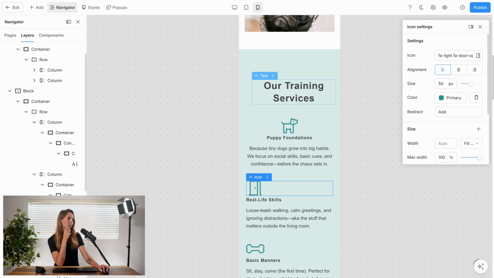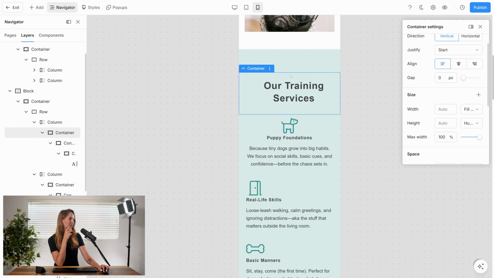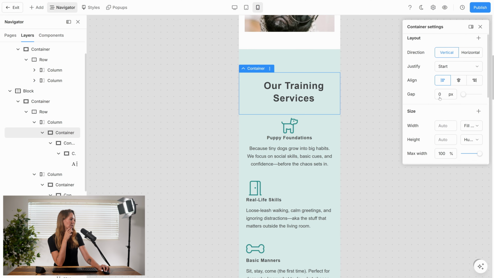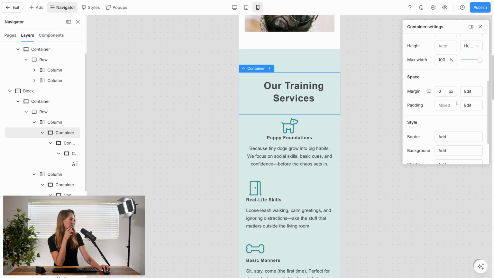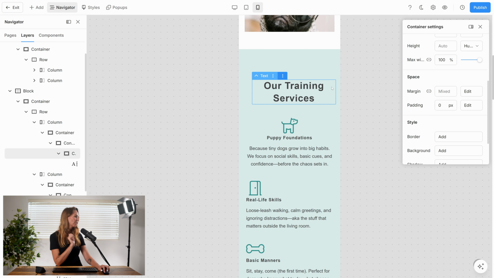But we have a bit of a problem here because there is padding, and I want to go ahead and remove that padding from this container. So we're going to go ahead, change that padding. The padding isn't the problem, it's the margins, right? So let's have a look. Oh, right, this text is held in a different container.